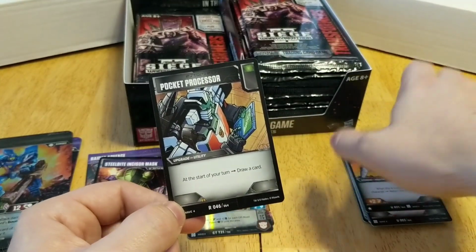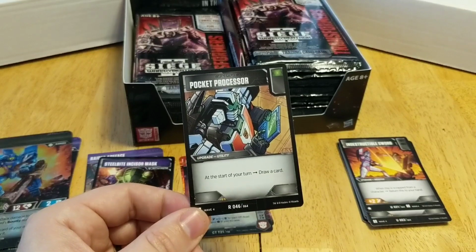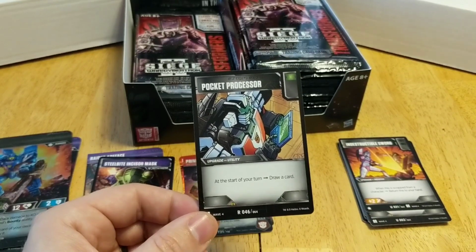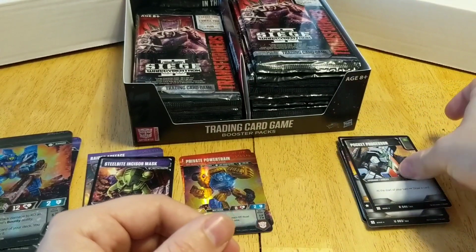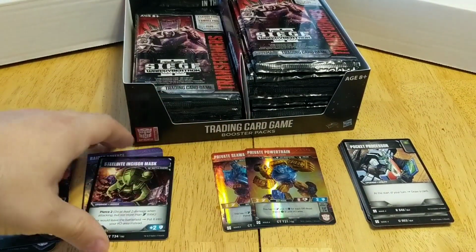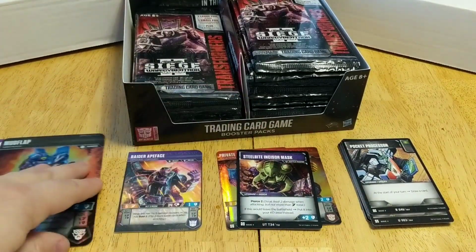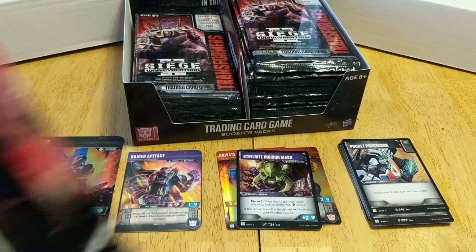Whatever. Pocket Processor. At the start of your turn, draw a card. Alright. More cards just like that, where you get more cards into your hand. I like those. Let's see here. What else do we got? I'm mixing up where things go because I didn't really think about that. Alright, next pack.